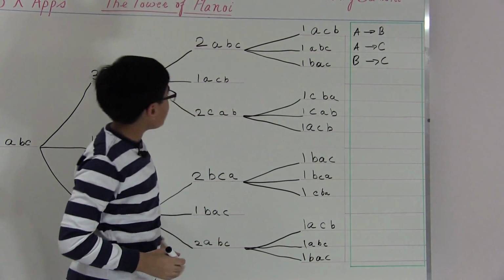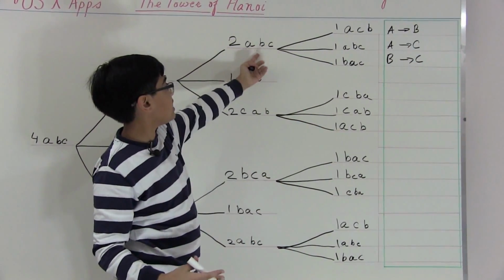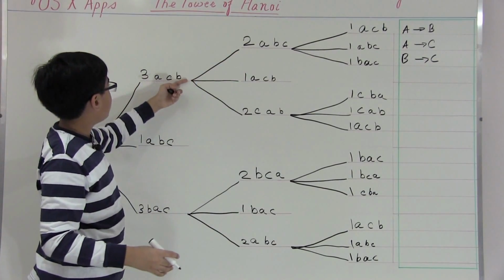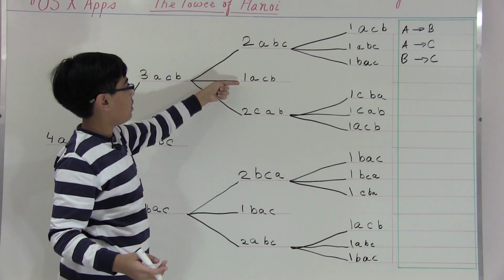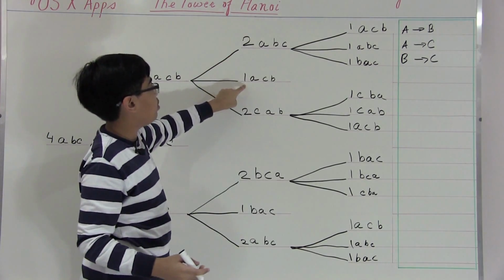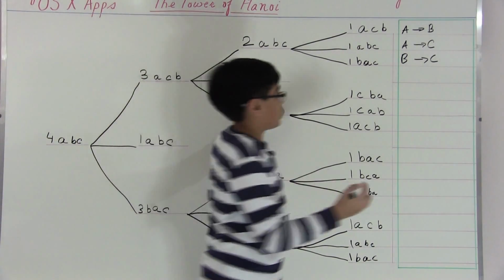Now we go back, we see we've checked all the child nodes for this node. Now we have to go back. Now we see, for this node, what's its second child node? Because we've done the first. Oh, it has a 1. So we say A to B, perfect, note it down.